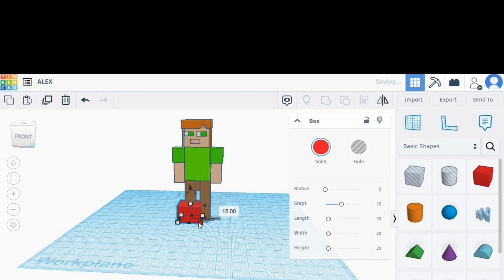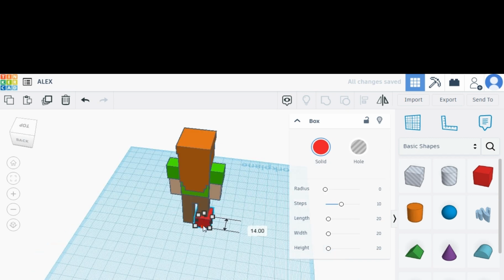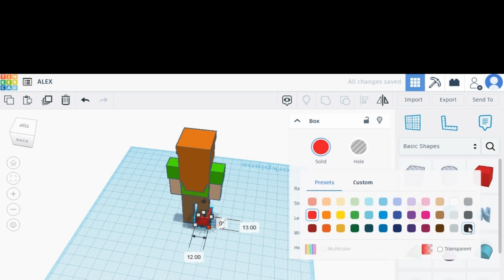Reduce the shape by clicking on the red button, then on the white dots and dragging it downwards until you get your desired height, depending on the size of shoe you want.